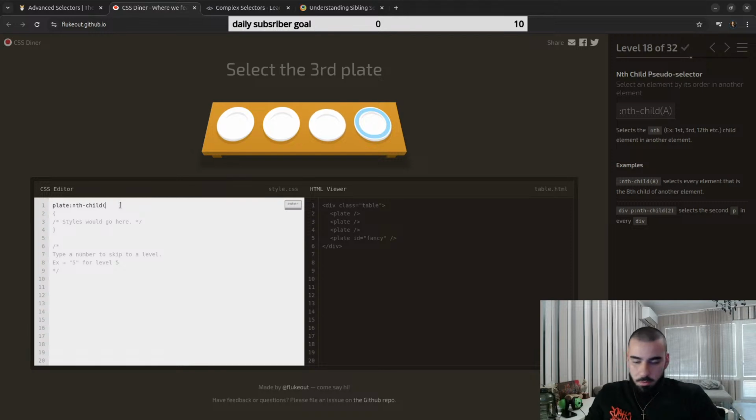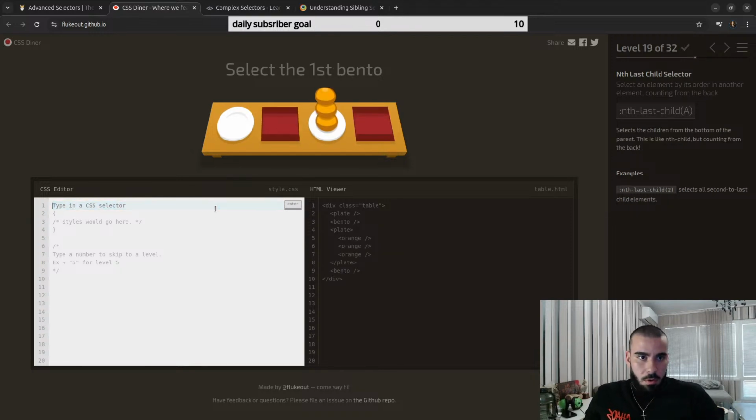And nth child 3. Yep. Select the first bento, so bento nth child 1.